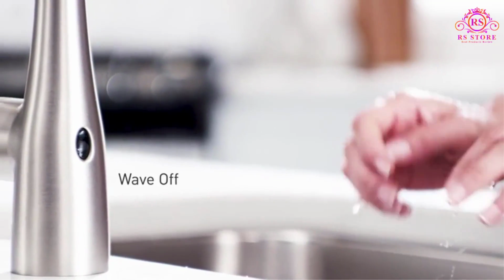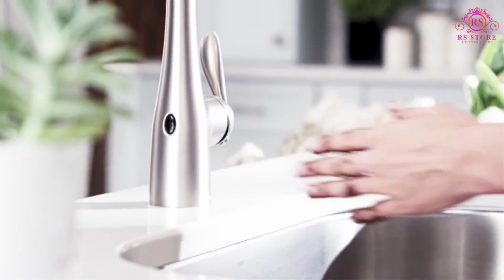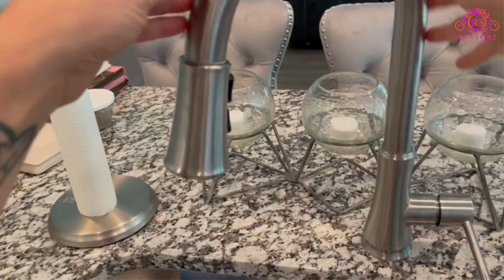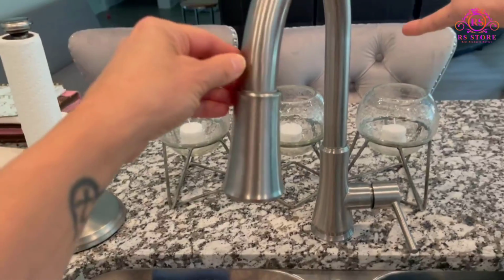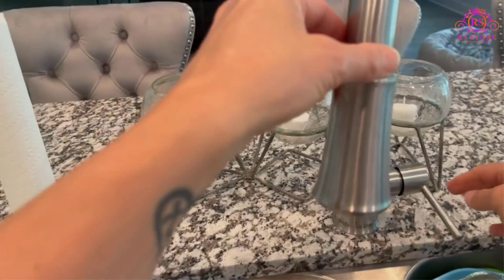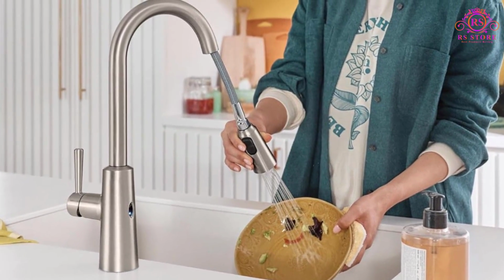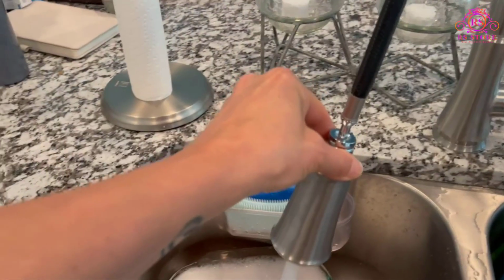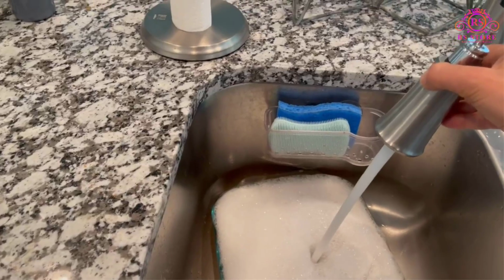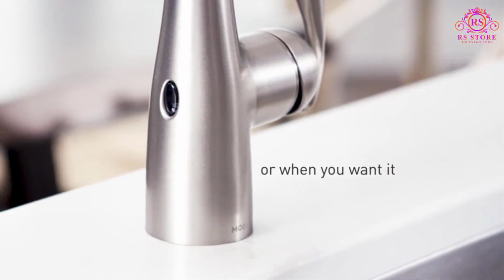This faucet also includes 6 AA batteries, so you don't need an outlet for installation, though optional AC power is available. The integrated reflex system ensures smooth movement, easy maneuvering, and secure docking of the spray head for seamless everyday use. Crafted with durability in mind, the Moen faucet offers a 5-year warranty on digital components and a limited lifetime warranty on trim. Blending style, technology, and reliability, the Moen Spot Resist Touchless Faucet is a must-have upgrade for any modern kitchen.